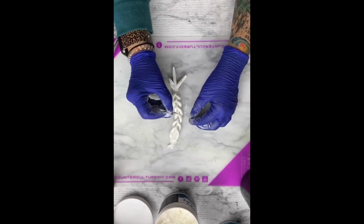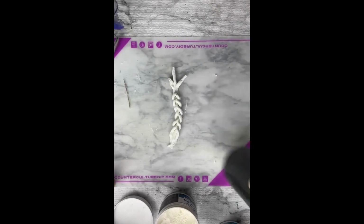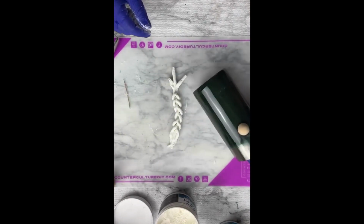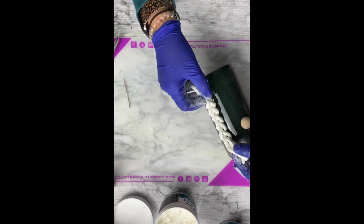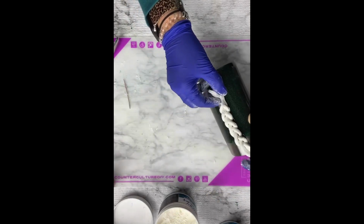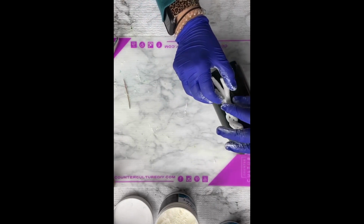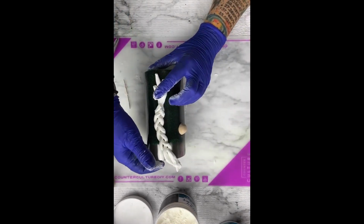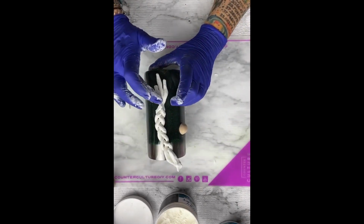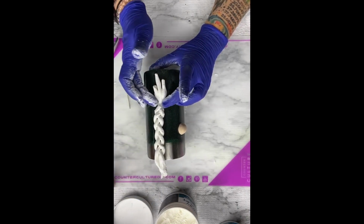Now, I will add this to my cup, I'll just add it to this little girl that we have here going. So I'm gonna pick it up and I just lay it right on my tumbler and I put it where I want it to end. So however long I want her braid to be is where I line it up, and I don't worry. Sorry, I'm way out of the shot. So I don't worry about the top section, okay?